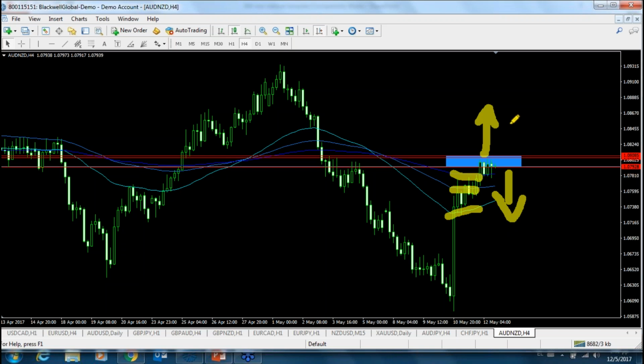Okay, guys, so that's it. Those are the three pairs that have been upon request: CHF JPY, GBP JPY, and now AUD NZD. I hope that's been clear for you guys. Any other questions before we wrap up for today? I hope that's been clear and beneficial for you. Any other pairs that you would like to look at? All clear, loud and clear for you guys?